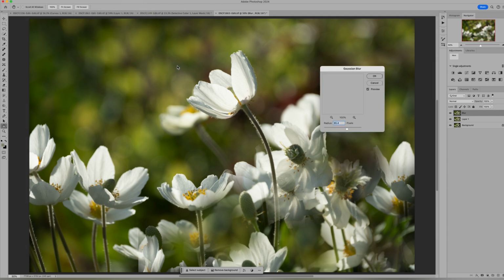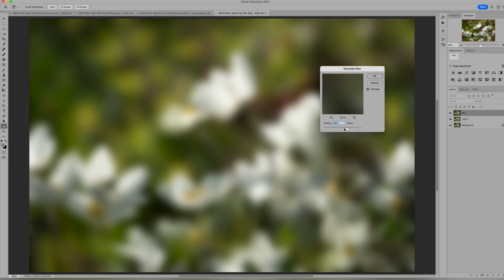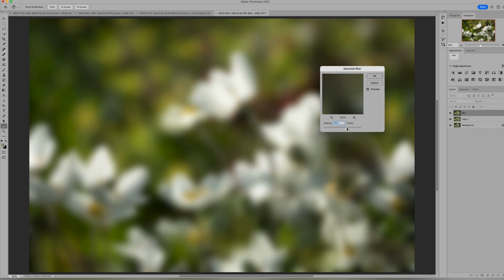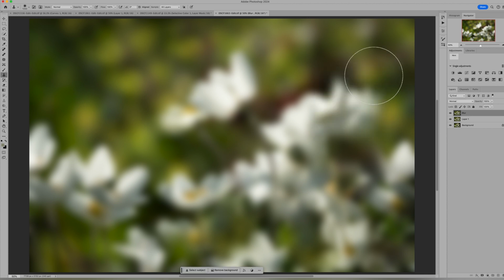So I'm going to come in and do a Gaussian blur, and you can decide how much you want to blur it. My idea is that I'm going to create a texture for this. I really don't want to see a lot of the detail, so I think about 74-75% will work. Click OK. All right, I'm going to duplicate the layer again, and this one I'm going to rename Brushes, because now we are going to start the fun work.